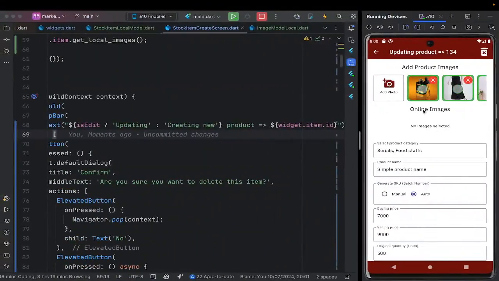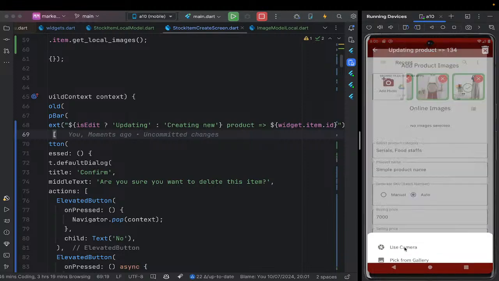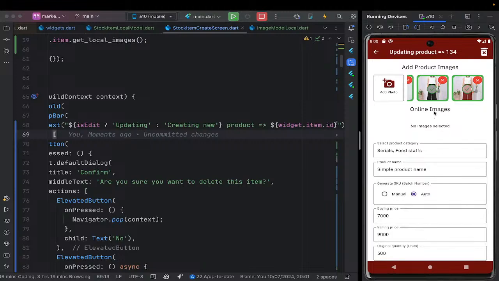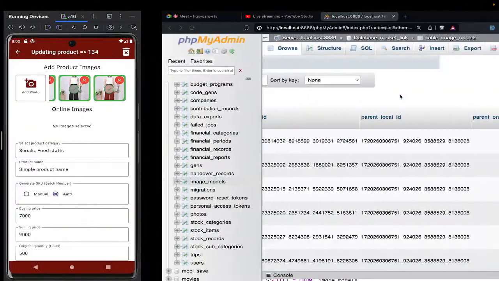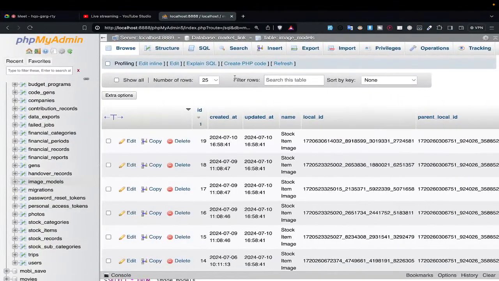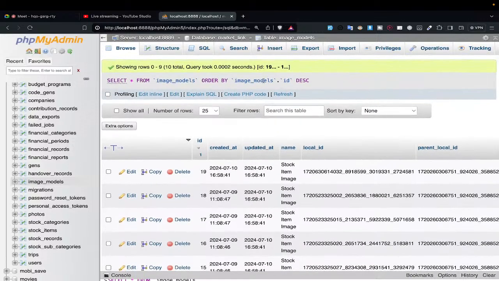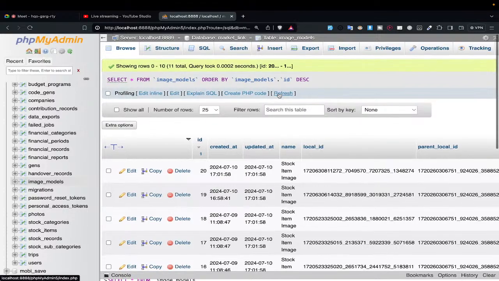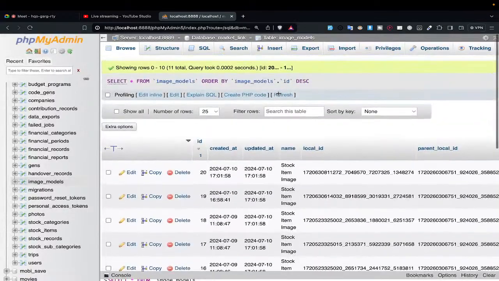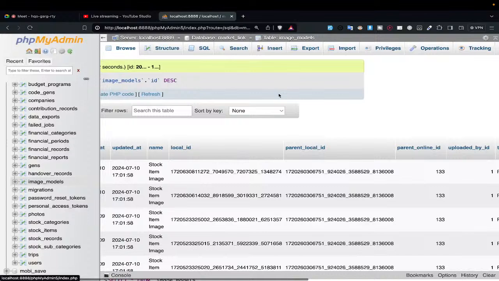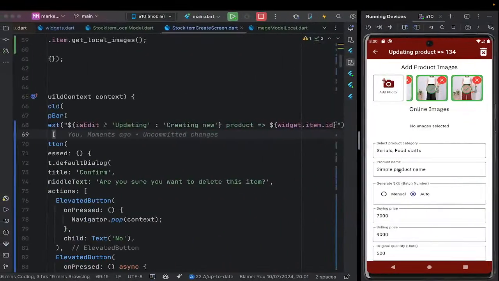That's really dangerous. Alright, so let's try to delete one image. Let's try to add one more image, and you see, they are originally 10. When I refresh, they are now 11. So let's go ahead and check the parent online ID. It is equal to this. You see something is fishy.